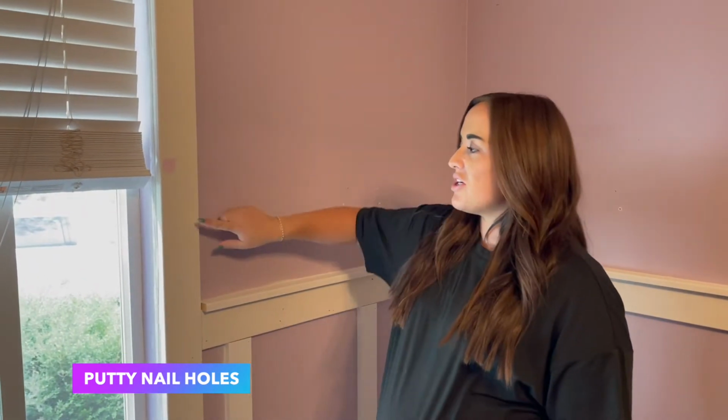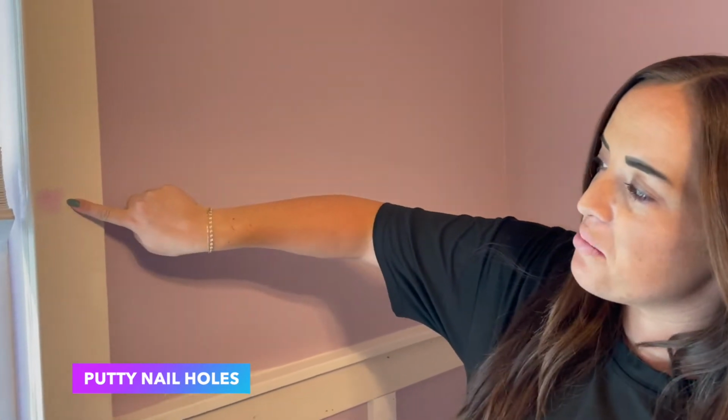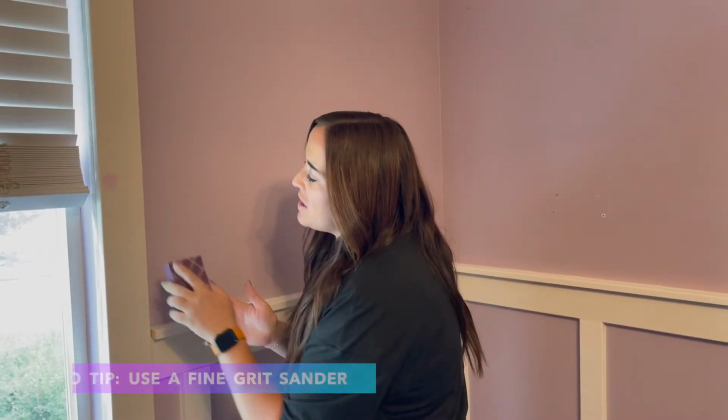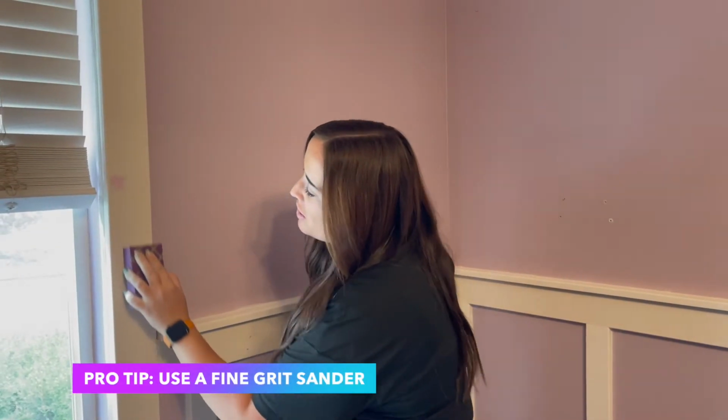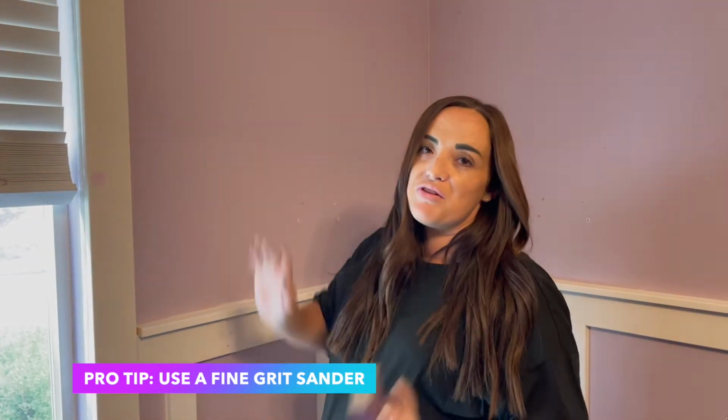Okay, so I actually just put some putty over this one before our last video, and you can see how this one's still pink, but that one is white, so it's ready to be sanded. So you're just gonna take a little sanding block and simply sand right over the top of it. And then you just wanna fill it. As long as you can't feel anything there, it's smooth enough to paint over.